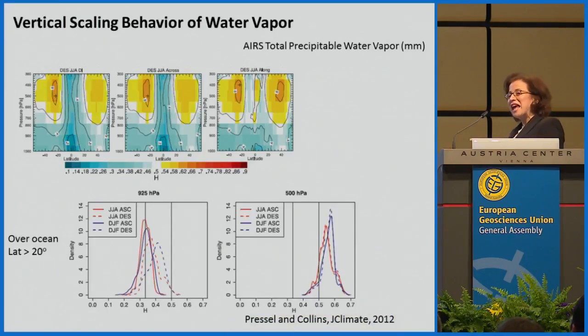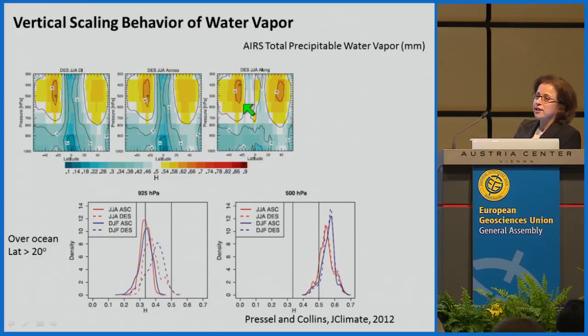What they found, they actually came up with this vertical structure for water vapor that is pretty fascinating. Now, this is away from the tropics, so it's away from minus 20 and 20 degrees in latitude, and it's all over the ocean, so it's not over land, but it's remarkable that you can actually find this type of a vertical organization in climatology from these data. So now look at the variability from the different types of orbits and so on, and so understanding observations and what we are actually looking at in terms of these data sets is very important.